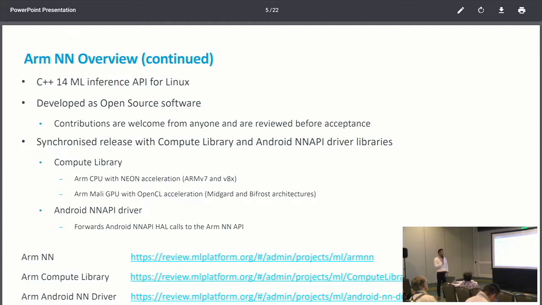I put some useful links for anybody interested in the Arm NN source code and information. It's review.mlplatform.org. When you check the projects, there's Arm NN, compute library, and Android NN driver, all there. Also, we have a website, mlplatform.org. You can find some blogs, information about how to contribute to Arm NN, and all other how-to guides as well.